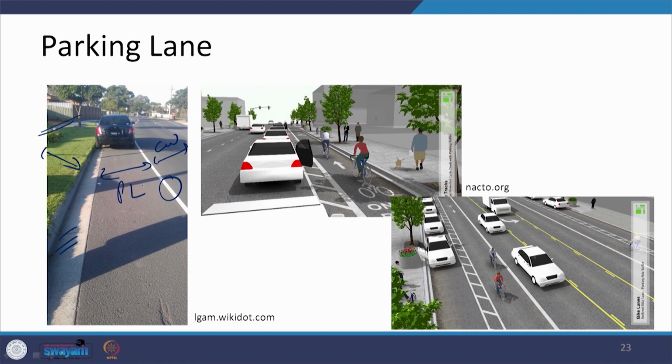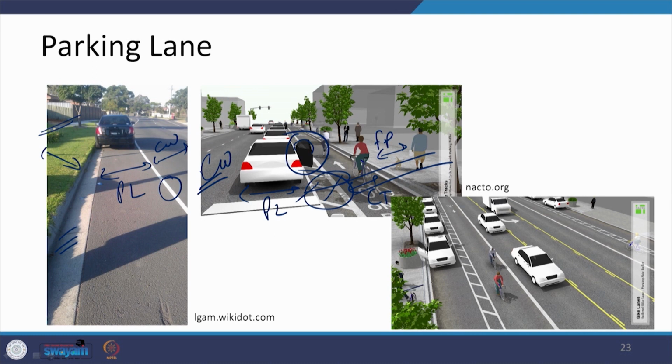What you can see here is that there is a pedestrian facility. I have a footpath here, I have a cycle track, which is another thing being provided, and then this cycle track is separated from the parking lane by a hatched area which may be not less than 1 meter, and it also allows the opening of the door of the vehicle being parked at that location. And then you have a carriageway on the other side. So, those vulnerable users, the pedestrians or cyclists, have been taken away from the traffic.